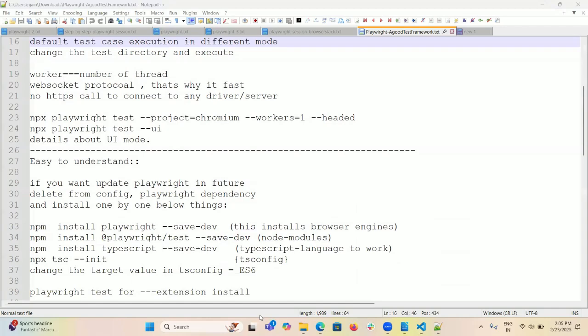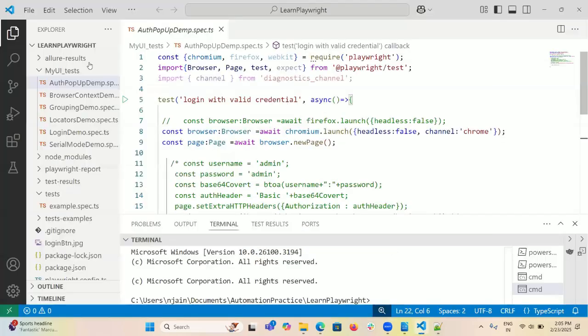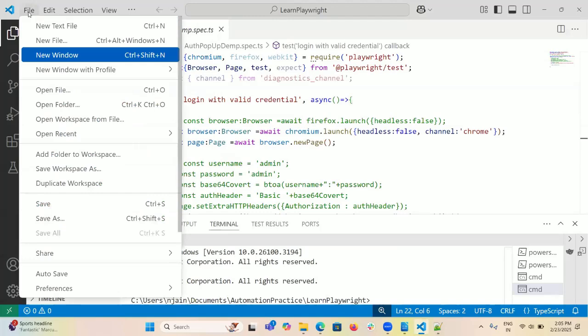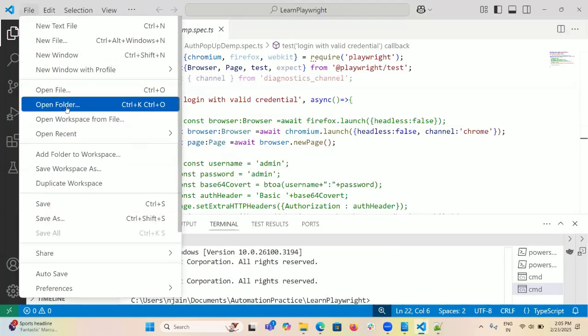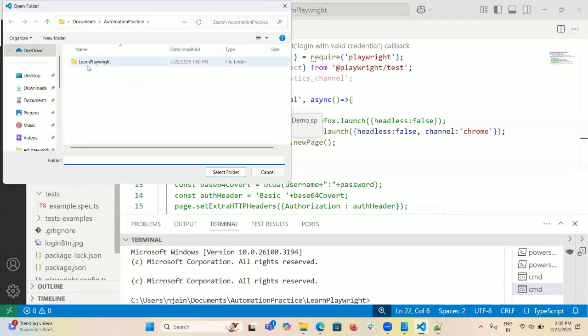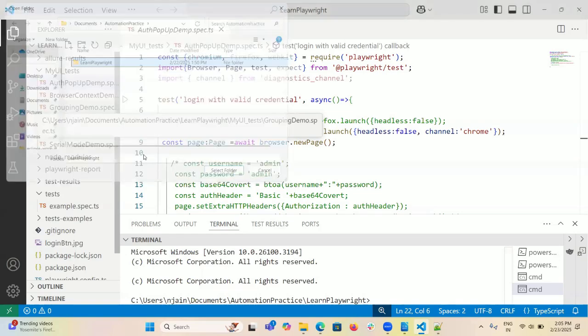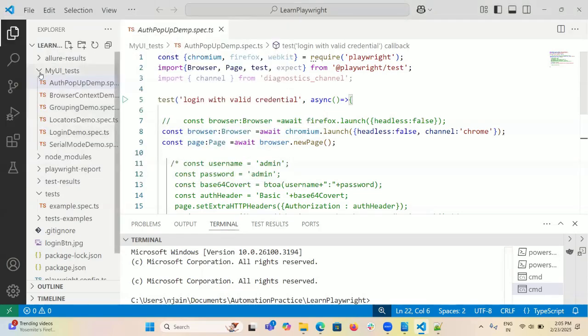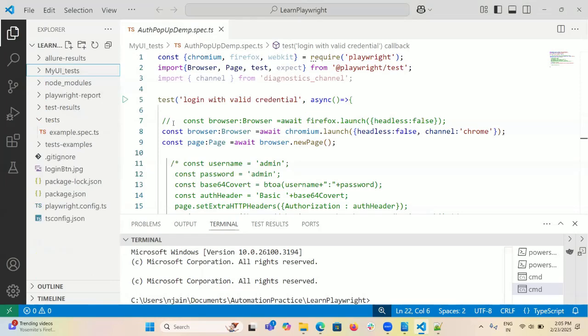And then open that folder in Playwright. So you can simply say file, open folder, and then select that folder. So for example, I have created this learn playwright folder. So I'm selecting that folder. That's it. Till this point, complete it.